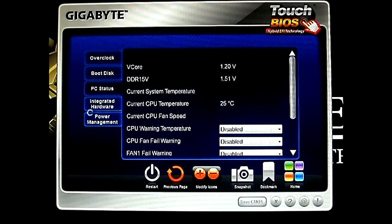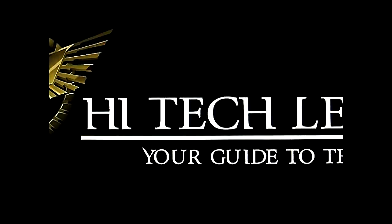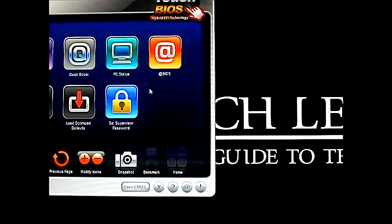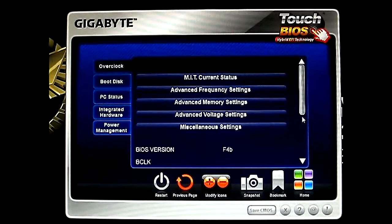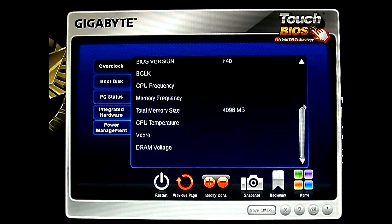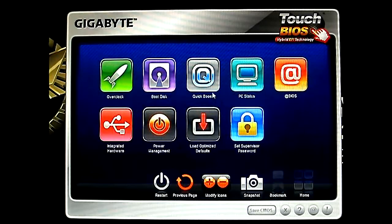So whenever this happens, if you encounter this issue right now, just close that program and just run it again. No issues there, no — won't affect your performance at all, and you just easily go back in again. Similarly, as you can see, everything is working except for the PC Status — I'm not going there again. That's this icon right here. So I'm just going to continue the overview and avoid that button completely.